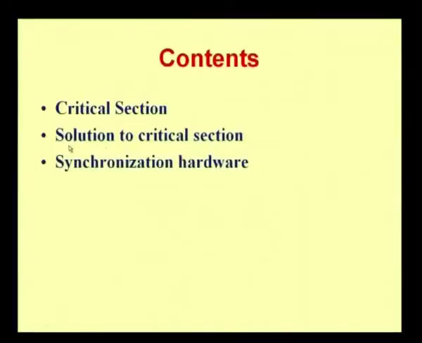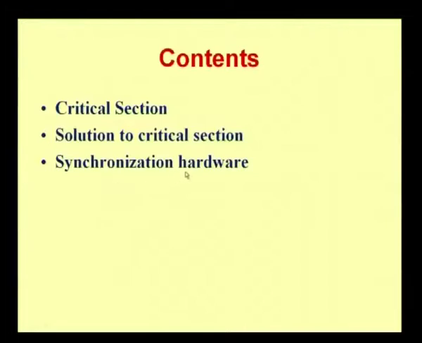The second content is we will be seeing the solutions for handling the critical section. That is, supposing the process goes into a critical section, how to handle it or what sort of measures to be taken in order to take the process out of a critical section. So if it has been into a critical section, how to make the process come out from the critical section. And then the third content is about the synchronization hardware.